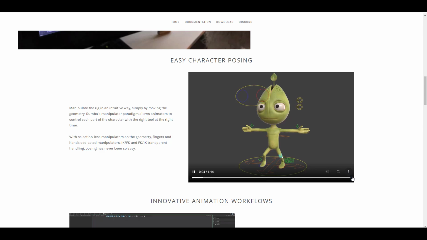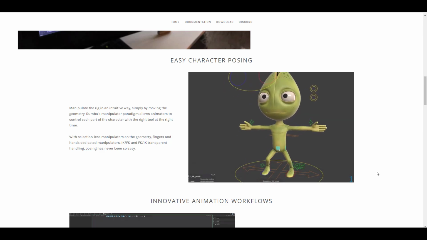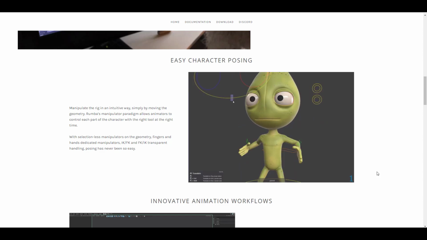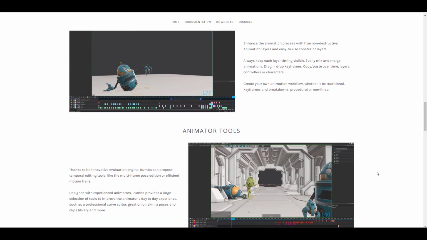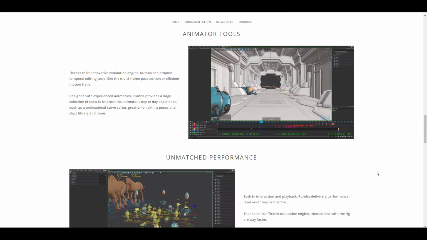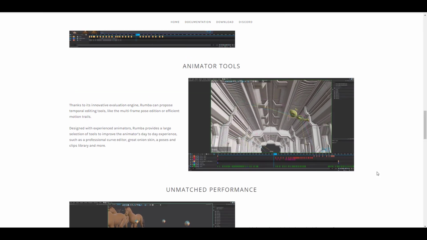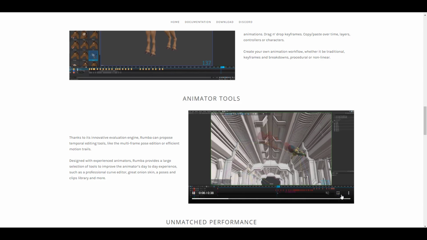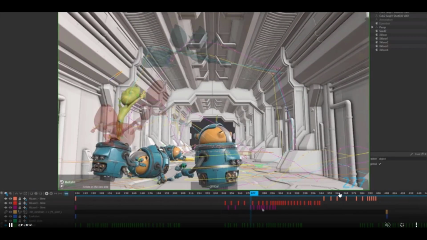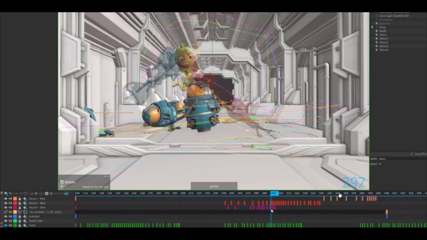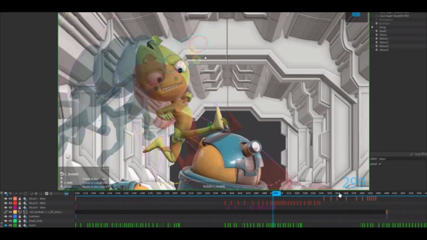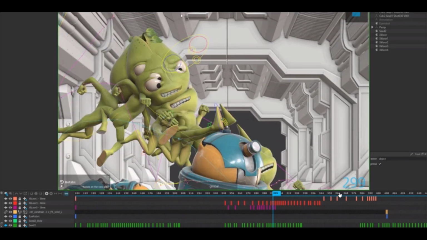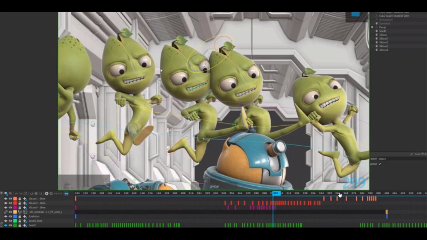But I so wish that at the end of the day you should be able to rig with this tool, because of course you can see that there are controllers, you can see that it has all the constraint things. If you're looking for onion skin, if you're looking for pose library, if you're looking for a curve editor, you can literally see this is just incredible. You can see how the onion skin looks. You can also see how the curve editor looks, and the timeline looks pretty insane.